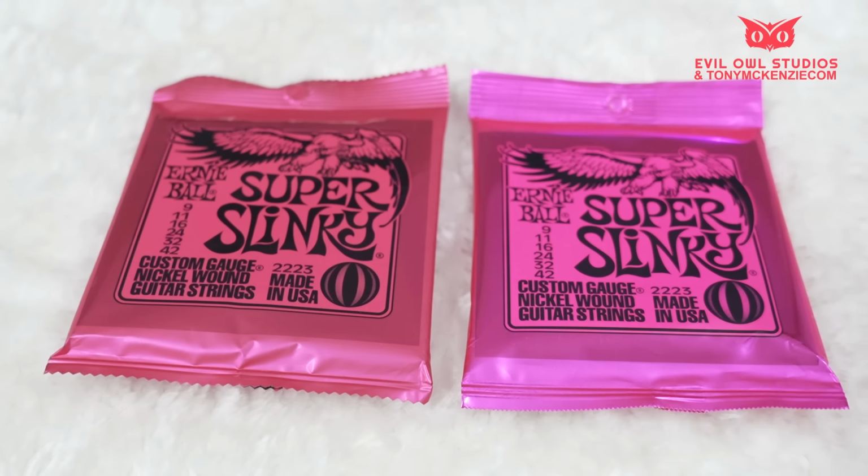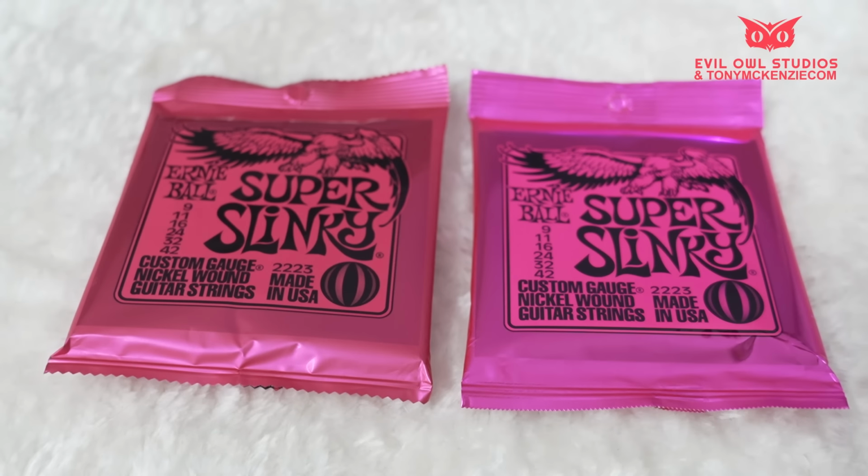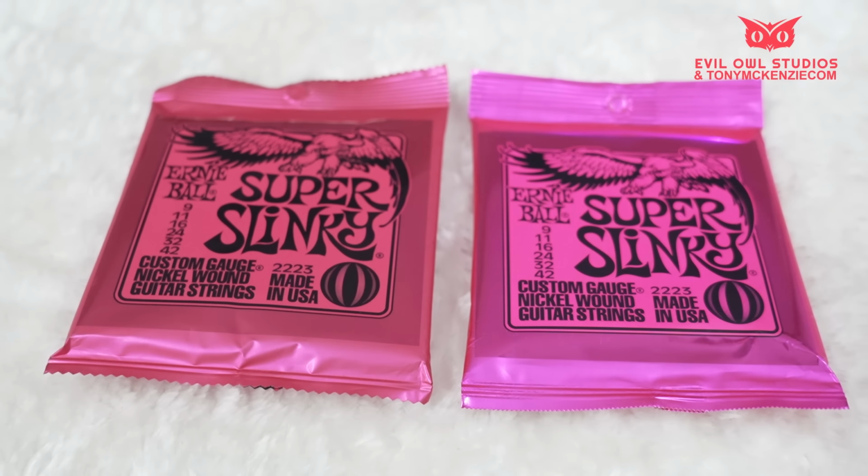Because you can mark my words, if you can't tell the difference, well, you might when they're sitting side by side like this and I'm showing you. But could you tell the difference if they arrived in the post after you ordered them? In they come, and you fit them on your guitar, and away you go, all great or not.